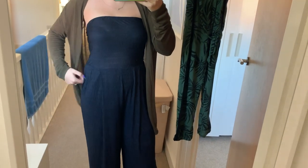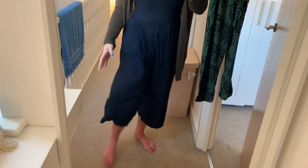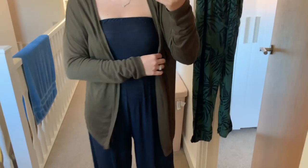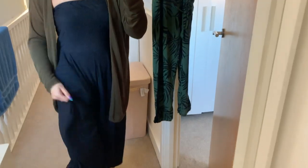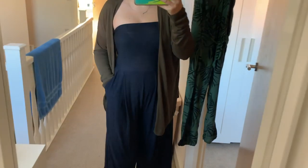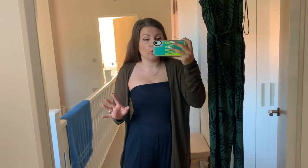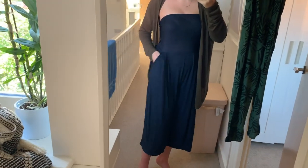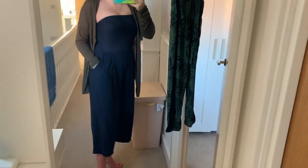Today's jumpsuit is from Next. I really like this one — it's like a crepe, really thin material. It's kind of more of a beach cover-up, but I'm wearing it with a little cardigan to make it work-appropriate. Because it weighs nothing it's really nice for the heat. I'll be wearing my flat sandals with it. It's a particularly good one if you're planning on going out afterwards — say to a beer garden or dinner — because you can wear it with high heels and it really elevates the outfit to feel like an evening look.